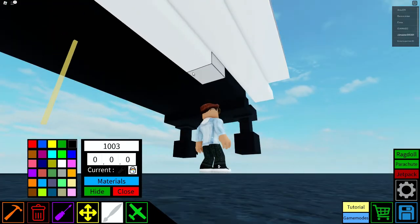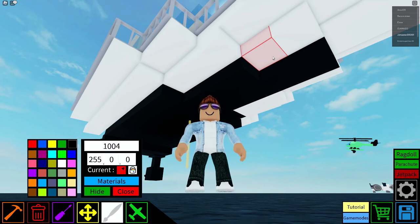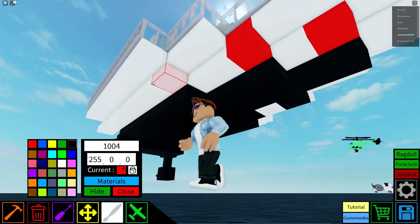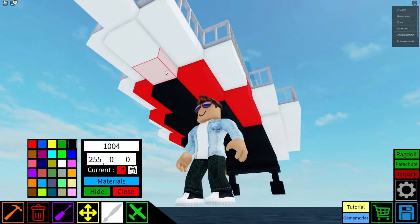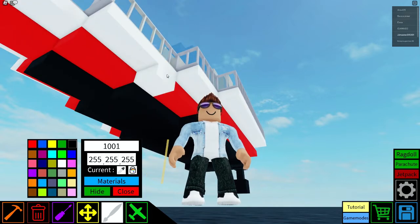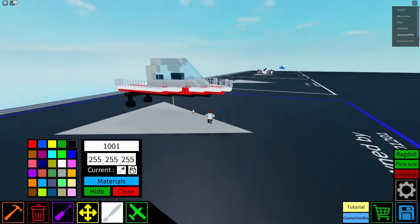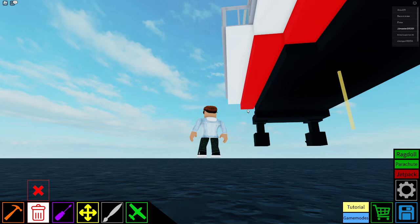Then I'm gonna paint this black just like this. Then I'm gonna do a red. And just paint it all red, just there. Wow, why did it paint up there? Ooh. What? I thought I did a half block. I will be back shortly. Oh yeah, I did a whole block.